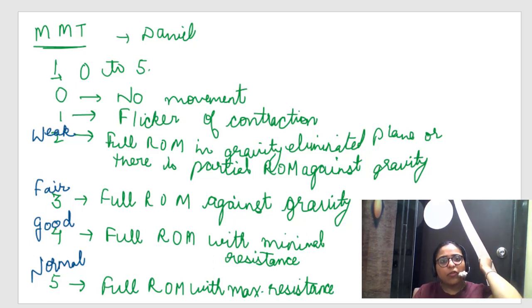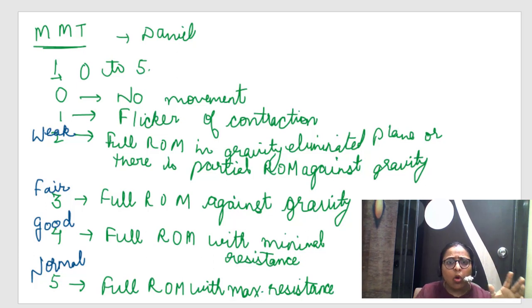Let's take the example of elbow flexion, means you are testing the biceps, right? How would you test it? What is the function of the biceps? The function or action of the biceps is flexion of elbow, right? So if we check this, always check if there is a movement with the grade 3, means if you ask the patient to flex his elbow like this, right? If the patient is able to flex, right, then you proceed to the grade 4. If the patient is unable to do that, then you can go to the grade 2.